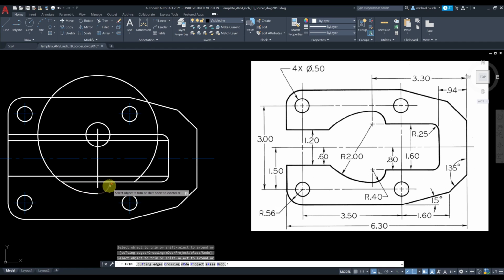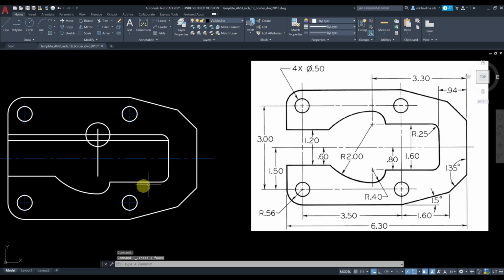As you see, we built that. This will go away. These extra pieces will go away. Delete that. Of course, you can escape out from that and just pick the extra arc and delete. So that's the piece we needed.